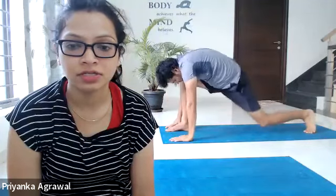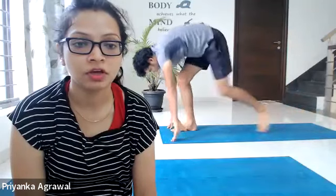With the left, 1, 2, 3, 4, 5, 6, 7, 8, 9, left leg forward, 10, raise up, and Samasthiti. Very nice. 1, 2, 3, 4, 5, 6, 7, 8, 9, 10, raise up, and Samasthiti. With the left, 1, 2, 3, 4, 5, 6, 7, 8, 9, raise up, and Samasthiti. 1, 2, 3, 4, 5, 6, 7, 8, 9, right leg forward, 10, raise up, and Samasthiti.